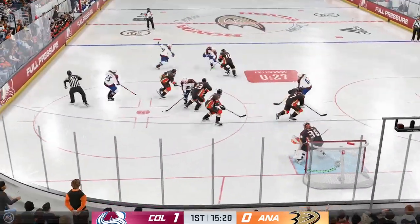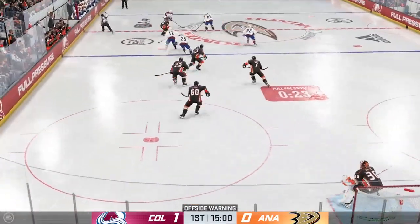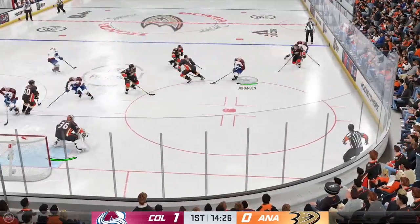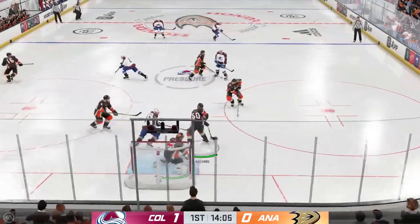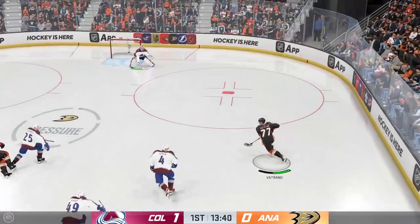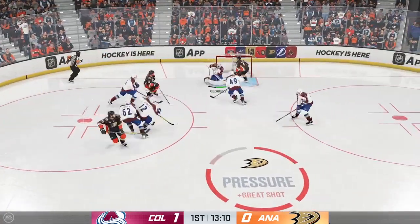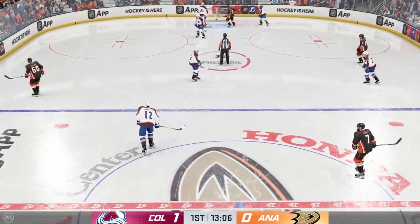Colorado's got it and they're on the attack. That goes off a player. Grabs control at the point. Handles the puck from the left side and that pass goes off a stick. The Ducks get a hold of the puck along the boards — a smart heads-up play. Shot — oh, how did he keep it out? What a blocker stop by Georgiev, and the puck stopper hangs on to get a breather for the team.